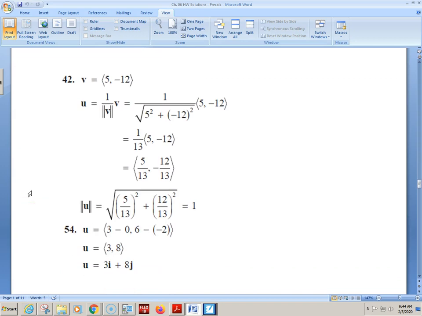Ooh. What's going on here? They give you a vector v and all of a sudden you're finding a u and there's a division? I'm being facetious. I know exactly what's going on here. What were you finding in this one? A unit vector. How do I know it's a unit vector? Because they're starting with a vector and they're scaling it back by the, who's this guy? The magnitude. Yeah, the square root of a squared plus b squared. So I can take any vector and I can scale it back.